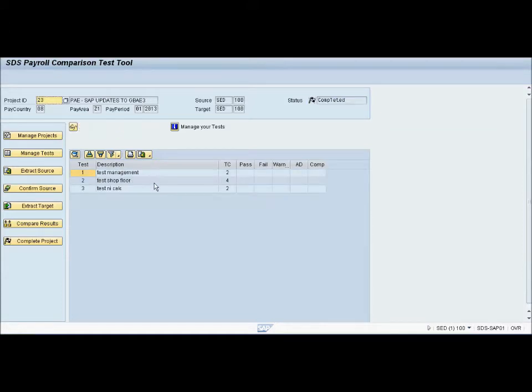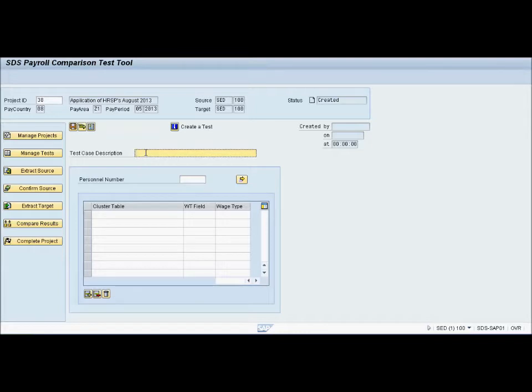will see that the tests relating to this project would then be visible, and these could be drilled into and displayed. Depending on the status of the project, the available options which can be used on the test cases are restricted. This particular project is completed, and so therefore we can only display the projects. Moving back to our current project, we'll go ahead and create some new tests.